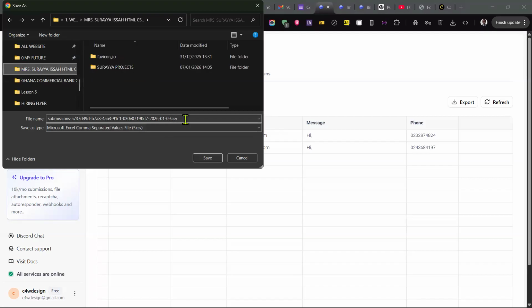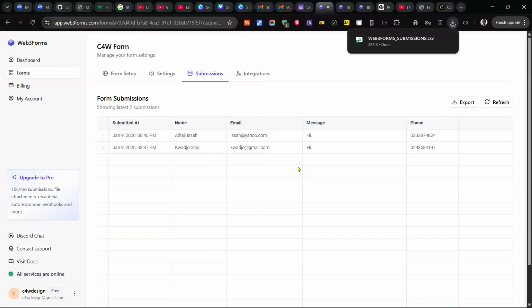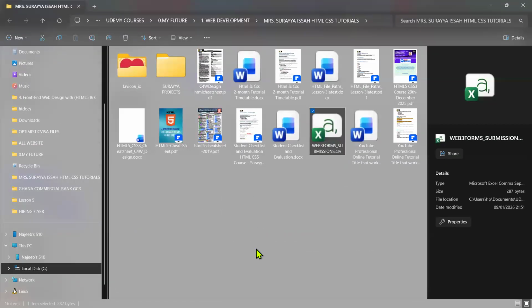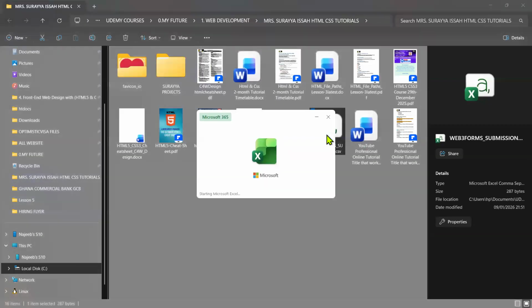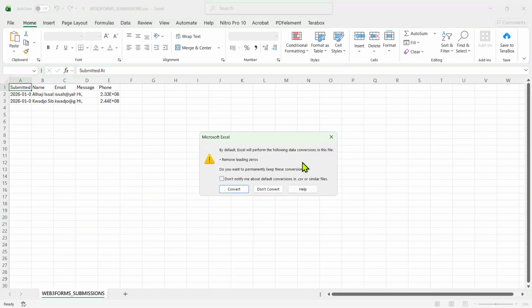Now when you save this, let's say you are going to save this. So submissions, maybe Web3 forms, maybe submissions. So you can save it. You can go inside our folder and look at what we have. You understand? So when you open it, it will open Microsoft Excel for us and we have our own data.